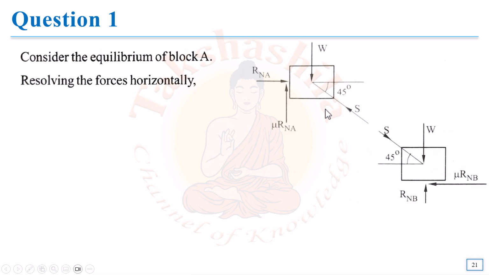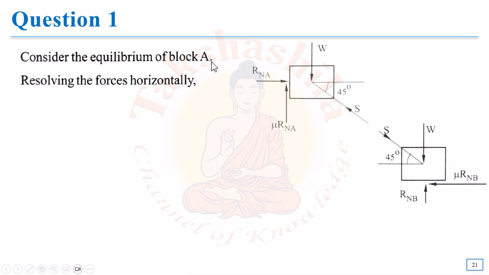When we have a string, it will normally be in tension, so the direction will be opposite. In a previous lecture, we did one problem where we had two bodies connected by a string, and if you remember, the direction of tension was the opposite. But when we have compression, the direction will reverse. So please take care of that. We were provided with 45-degree angles with the horizontal. If the angle between the horizontal and this line of action is 45, this will also be 45, like this.